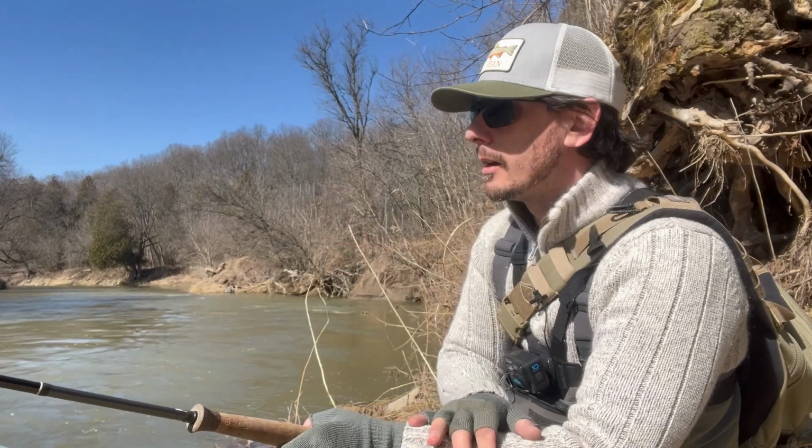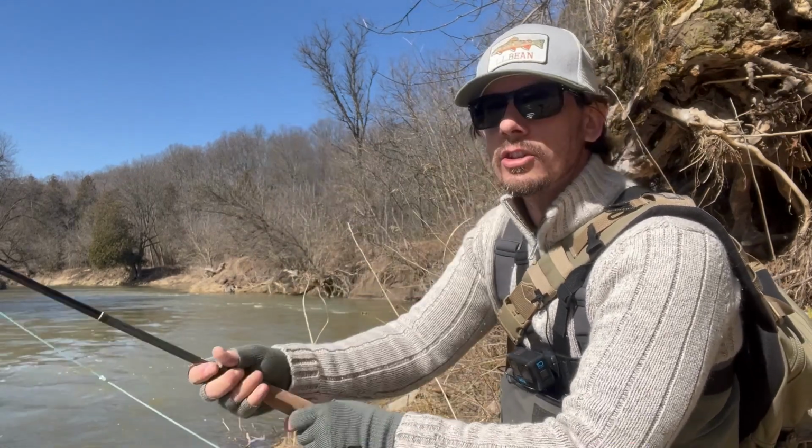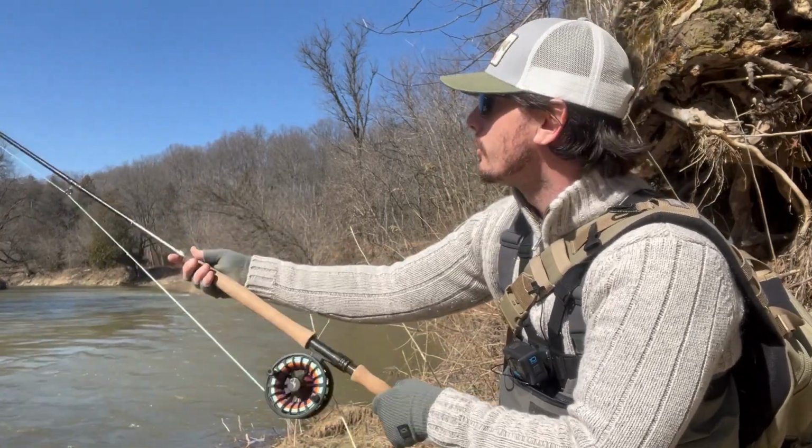So then I got that done, and it was painful just to sit there and keep going back and forth. This always, like, just going like this. Oops, I'm hitting the trees here. And I'm gonna break a rod.